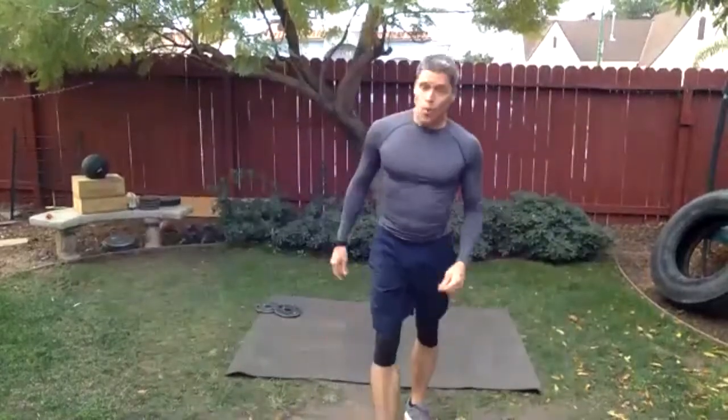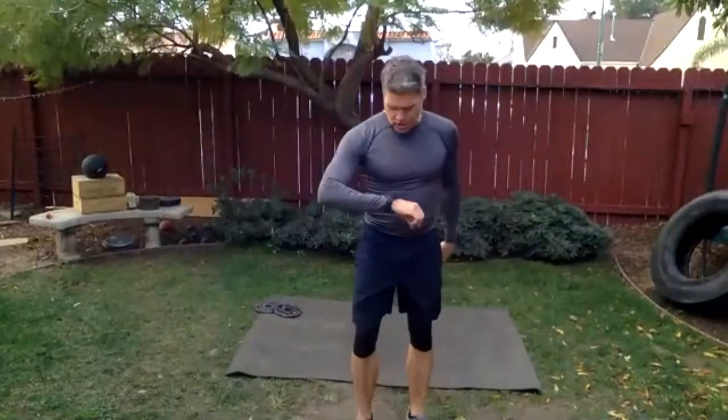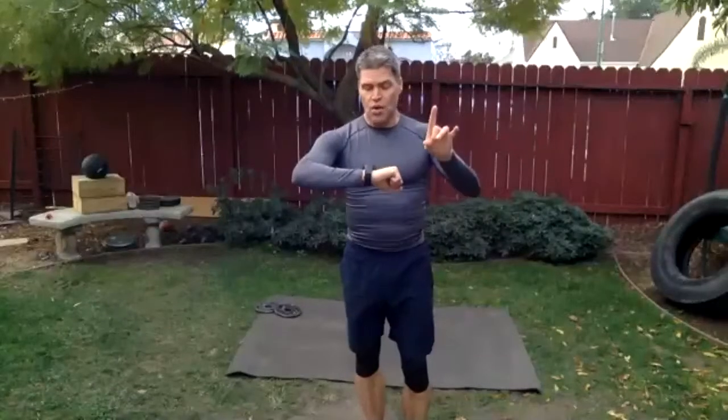Come standing. Level change. We're going to come up. Once again, high knees, 10-second burst. We're working on our power and our acceleration and our speed. We want to be able to do that, regardless of whether we're athletes. We want to be able to move fast. Okay? So here we go. 10-second. Ready? Everyone ready? 3, 2, 1, go.